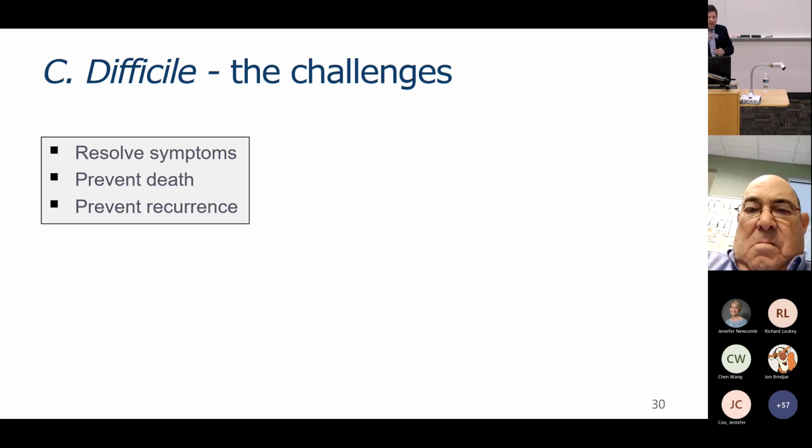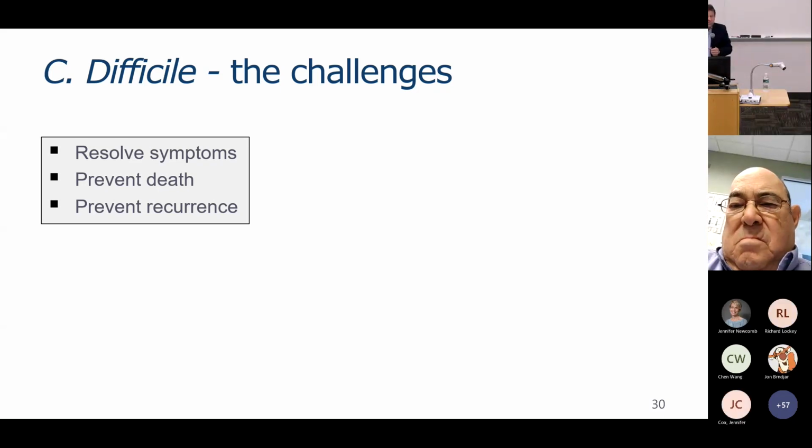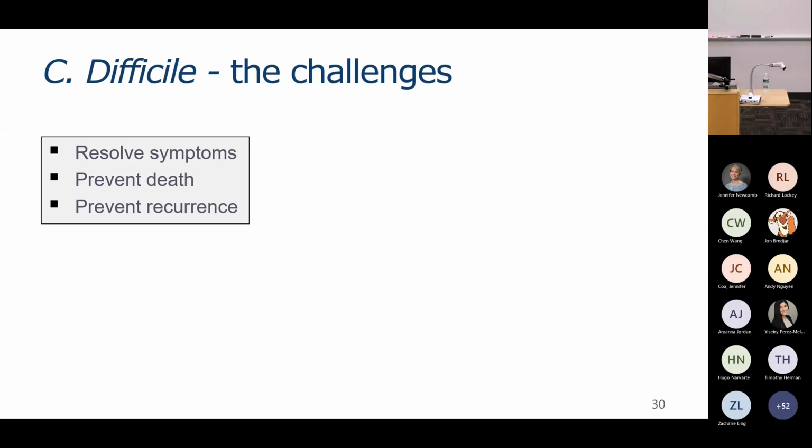we look at C. diff. If someone has fulminant C. diff, you give IV Flagyl and PO vancomycin, show me the data. Show me the data that they actually do well. Show me one clinical trial in which this patient population was compared to something else. There isn't. It's based on some logic, and logic, well, I won't get into this. Anyways, it has a very short span of being actually reality. And then the third is to prevent recurrence.